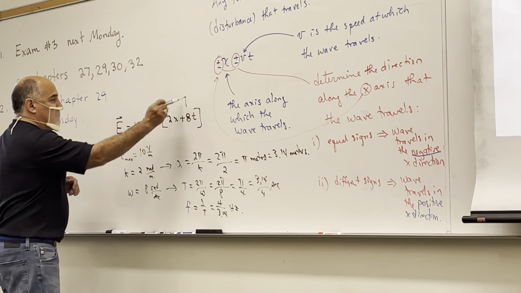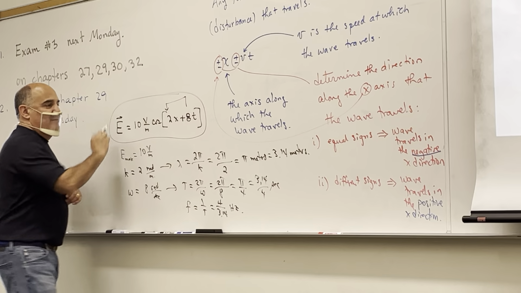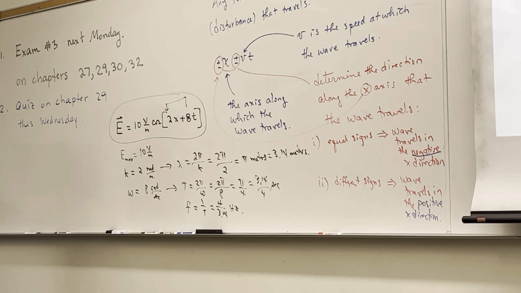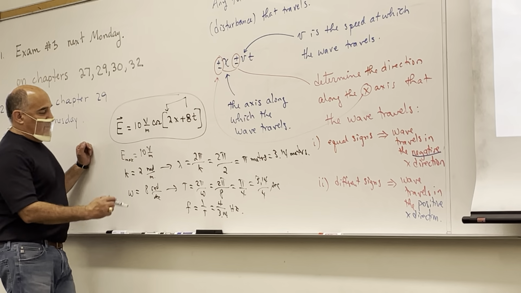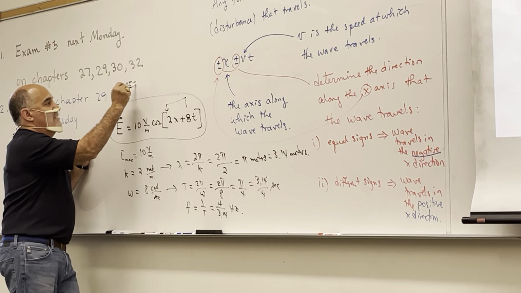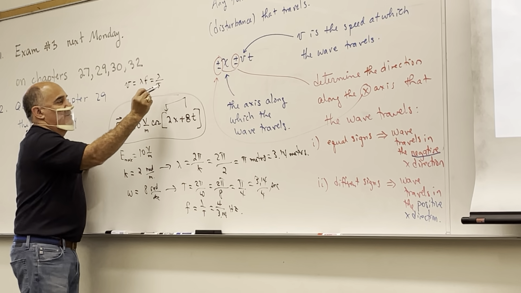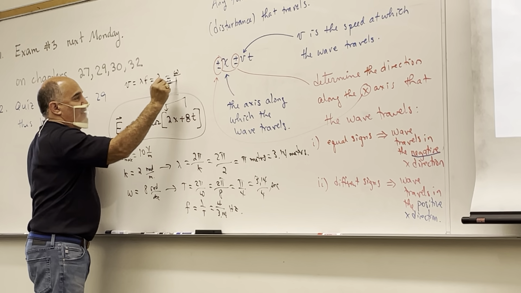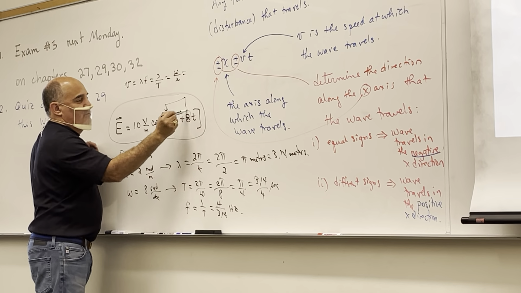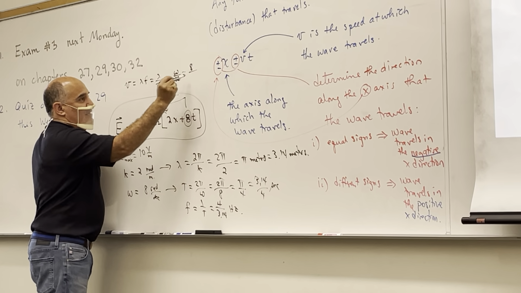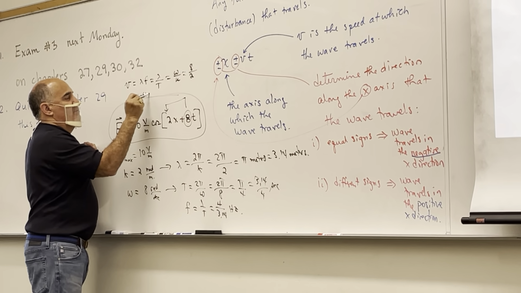In other words, I can write down an expression like this and answer many questions associated with it. And I can ask, what is the speed of propagation of this wave? Well, you can either do lambda times f, or you can do lambda divided by the period, or you can do omega over k. Omega over k is simplest because you can just read off omega as being 8 and k as being 2. So this would be 4 meters per second.